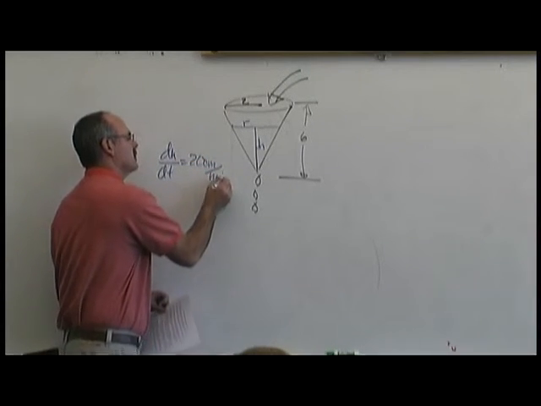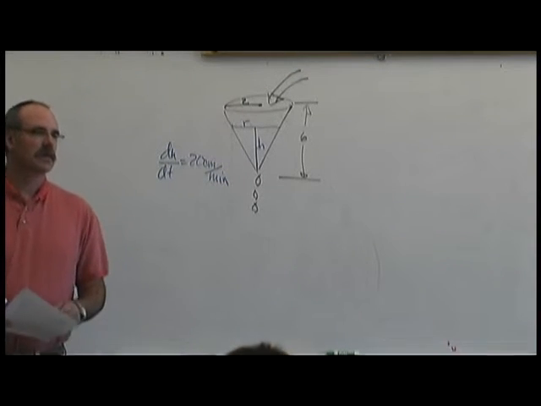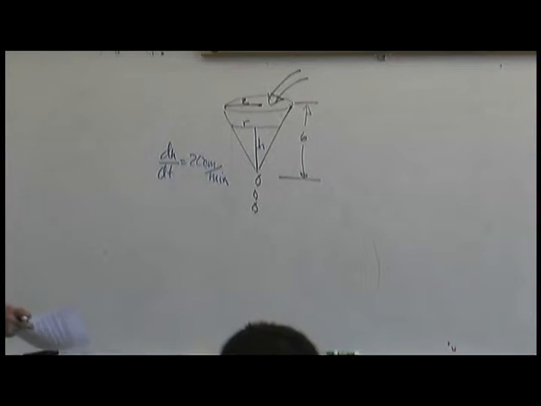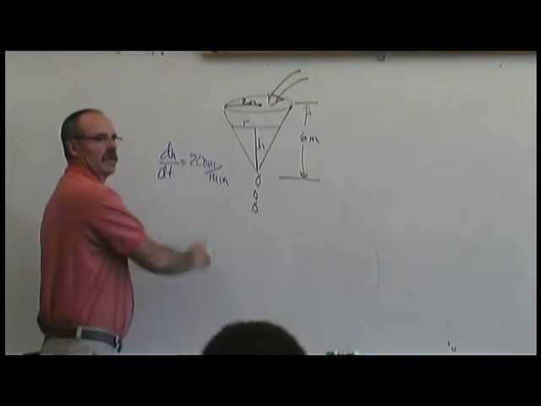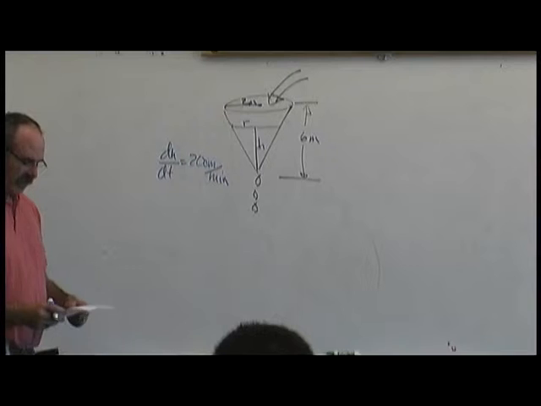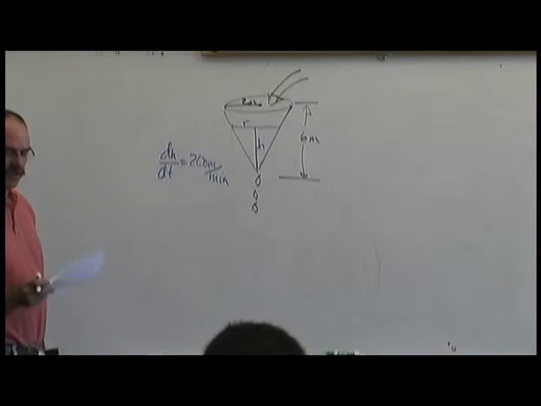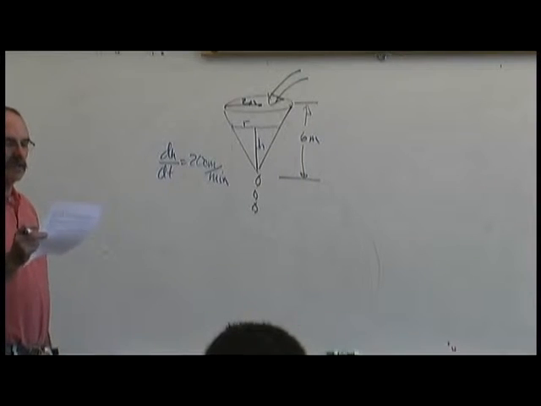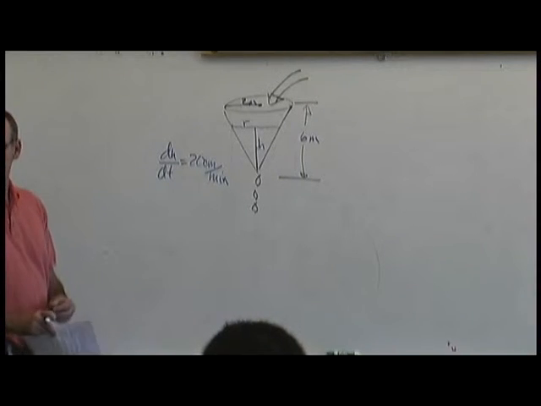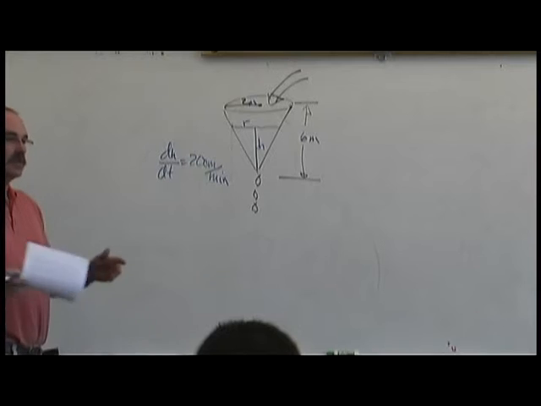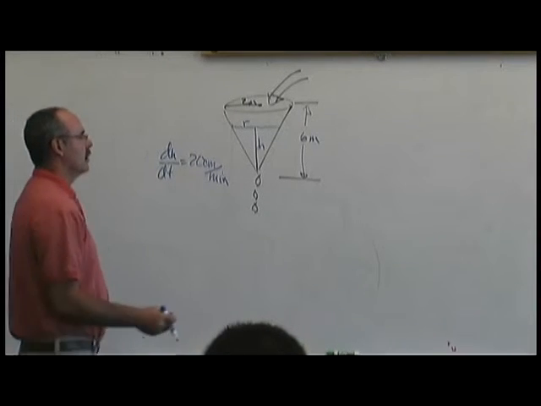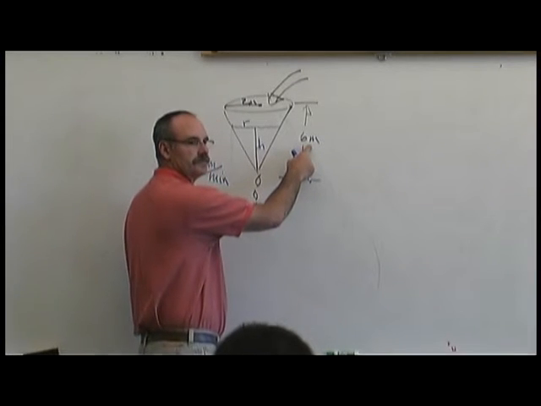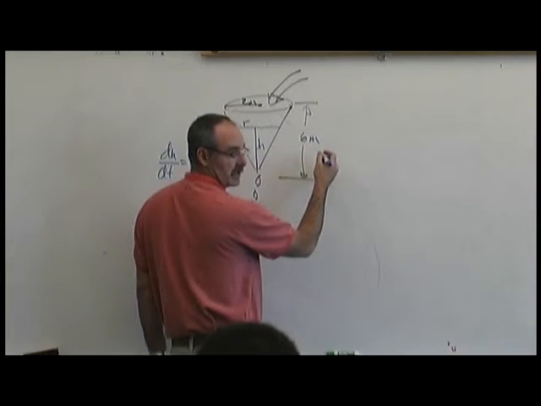You guys see a problem with this? What is it? This is in meters, and this is in meters, and this is in centimeters. The change in volume, or the rate at which it's leaking out, is 10,000 cubic centimeters. So I've got this in 2 different units of measure. I've got to get it all in terms of centimeters. Don't you agree? So 6 meters is 600 centimeters.